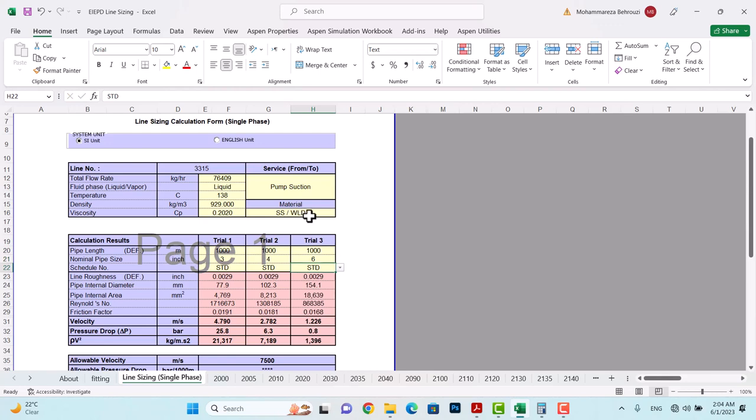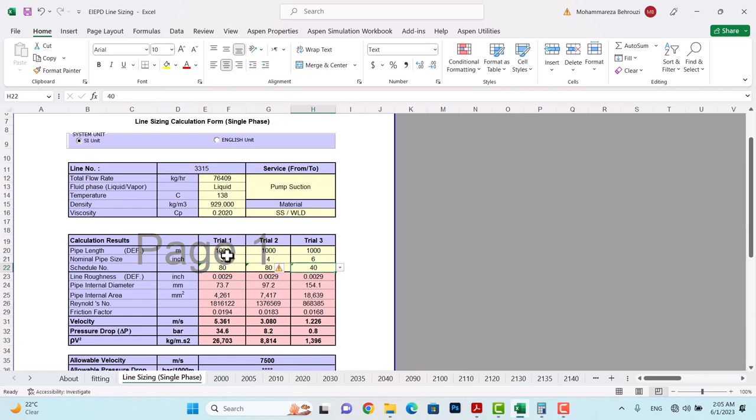By the way, you might ask why you selected stainless steel. Because it contains some dissolved gases such as carbon dioxide and it is very corrosive. Therefore, stainless steels should be selected instead of carbon steel. And for such nominal pipe size, the normal schedule is 10S, and for this one is 10S, and this one we can select 40, or 80 can be selected.